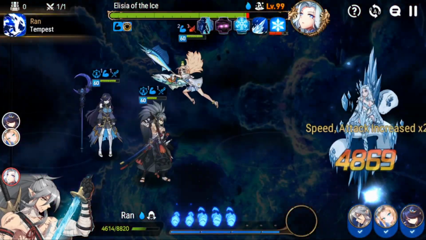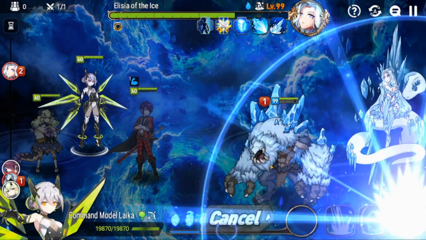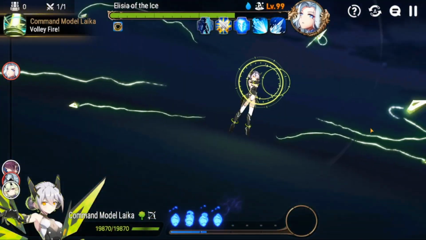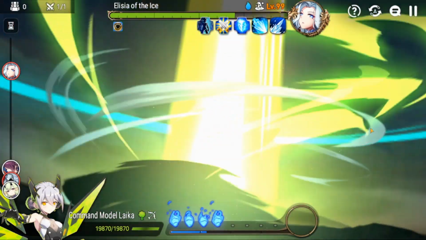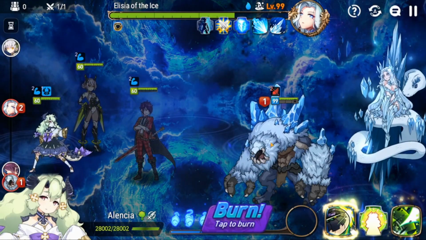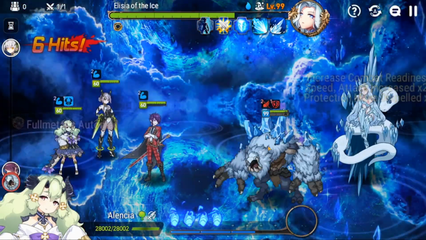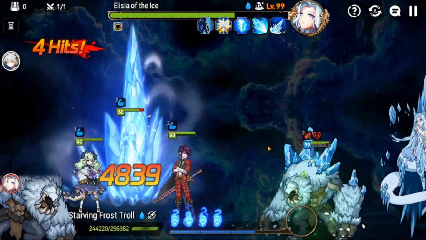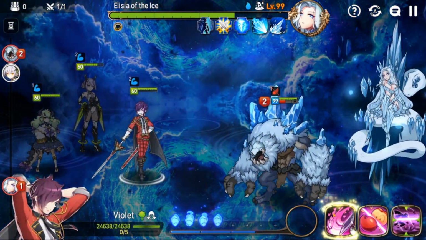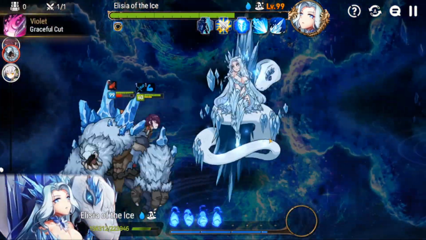Moving on to phase 2 and phase 3. All right, moving on to phase number 2, we're bringing in command model Laika again and Alencia. This time though, we're switching out Vivian for Violet. He does need a lot of support though, I will say that. This one is a bit harder because there were plenty of times where he just didn't dodge, and that's kind of Violet's thing. Sometimes he doesn't dodge, but when he does, it's pretty much GG.